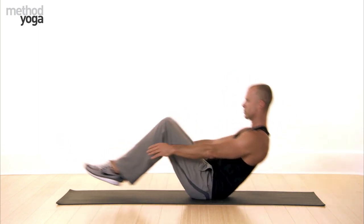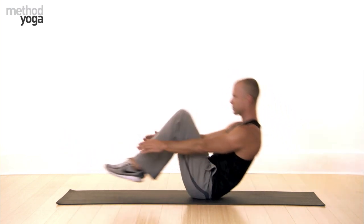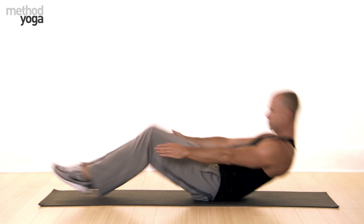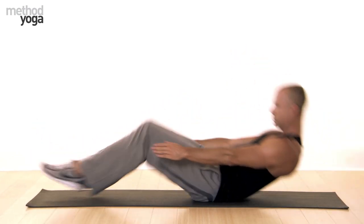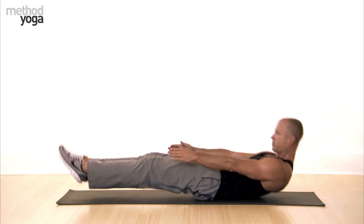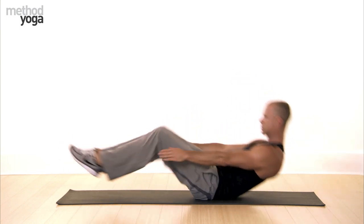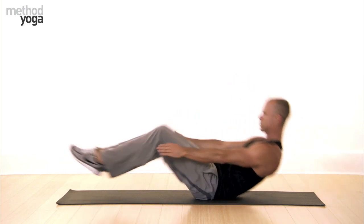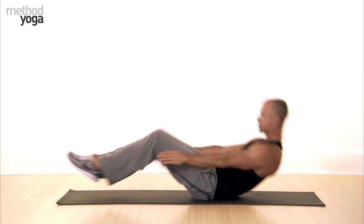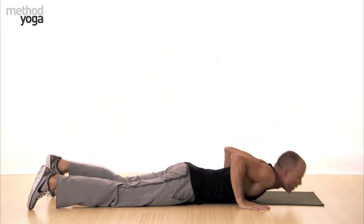Use your arms. Lower back, touch your back, come forward. Find a rhythm. Focus on your balance. Keep working through this. If you need to rest, that's fine. Get back into it, rest, and then do more. Point your toes, reach. Five, four, three, two, one, and rest. Roll over, upward facing dog.